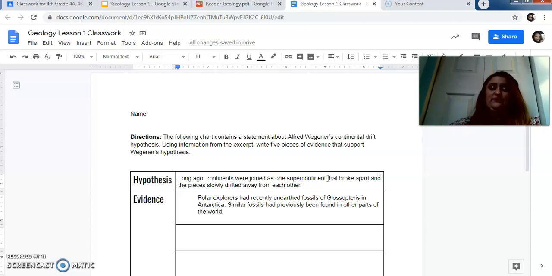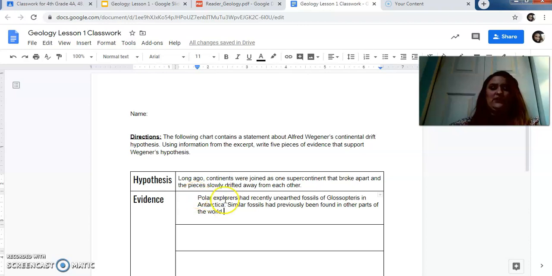It wasn't originally when he came out with it, but there's a lot of evidence that proves that this is actually true, that all of our continents that we have today were at once all connected to each other. But with all of these natural forces of the earth that you'll learn about in later chapters throughout this unit, they basically split apart, and now we have our 7 continents that are separated by the oceans. So it's pretty cool. We're looking for 5 pieces of evidence that prove that this is true. You can use evidence throughout the entire chapter that we read today. I found a piece of evidence already that I provided you with.